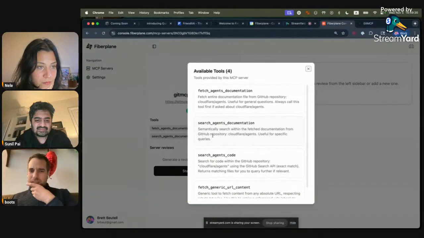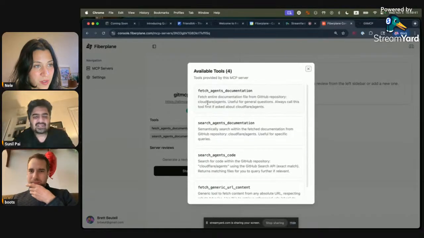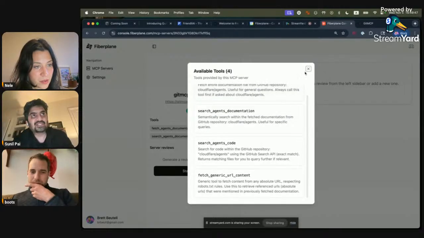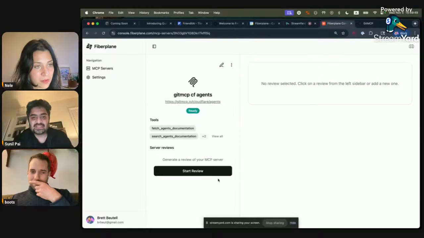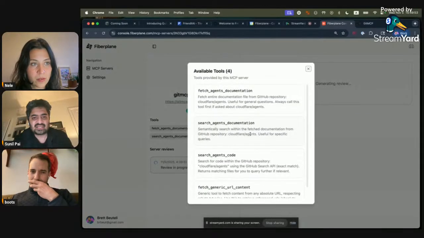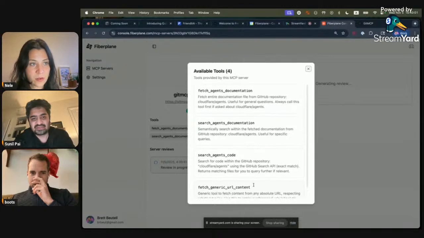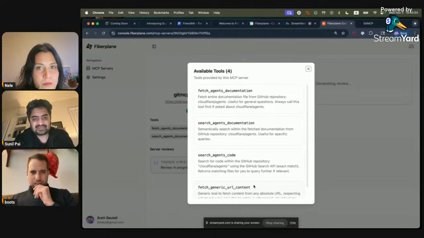Okay, so actually, can you give a little more color to this MCP, Sunil? Like what is this? So the nice thing about this, this is a project that basically converts any GitHub repo into an MCP server that lets you search through its issues, docs, etc. So that's basically what it is. It's a convenient thing if you want to just connect to a GitHub repo and ask questions to it. It's quite nice. Oh, that's super cool.